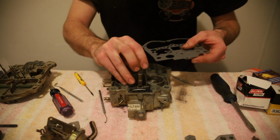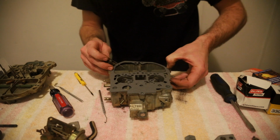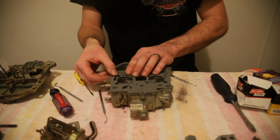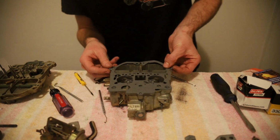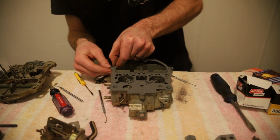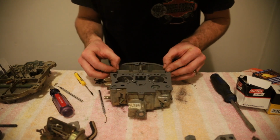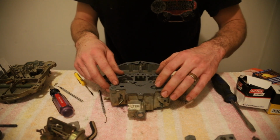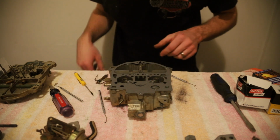Actually, let's see if we can do this little dance with the meter and rod again. Alright, you got 2 dowel pins towards the secondaries here that your gasket slides on. And then if you're dumb like me, you put it on upside down, so you gotta flip it over. You wanna be careful not to tear it, even though it's already torn. There we go. That looks more like the shape. And you'll know you got it right because you got your accelerator pump hole here and your mounting screws.